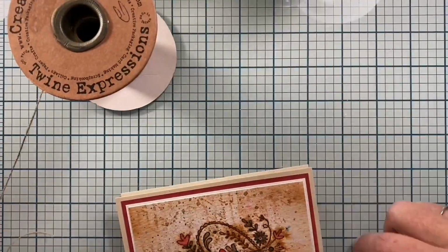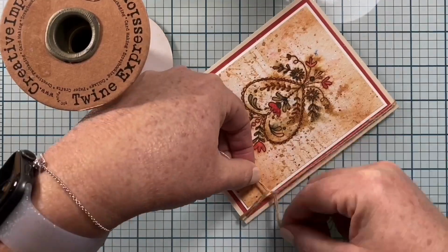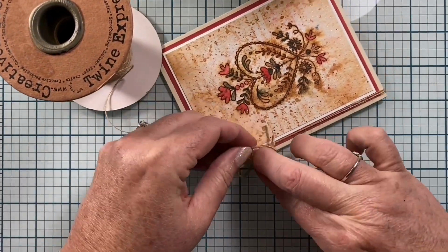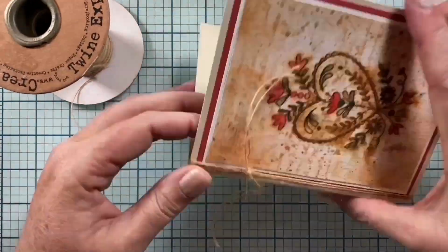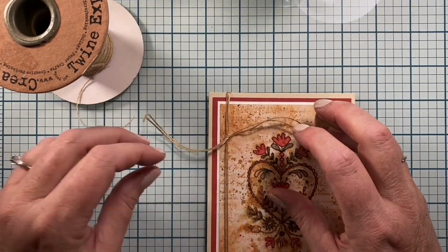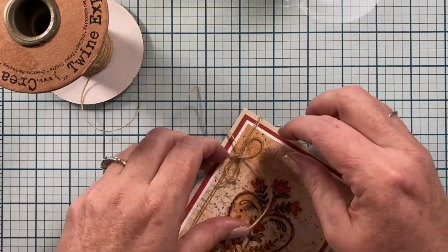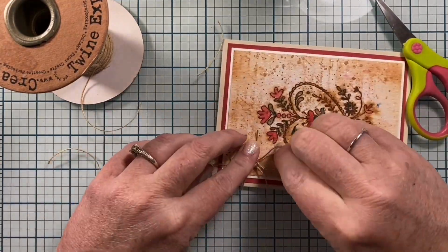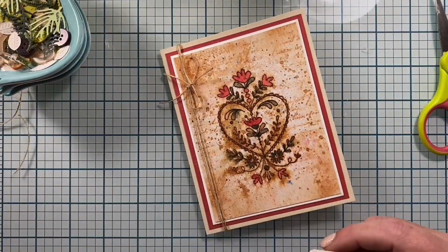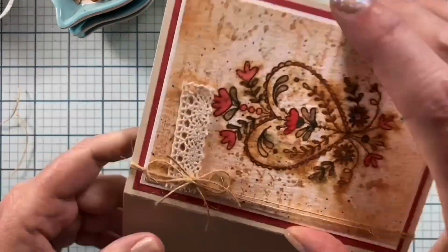And last, I am going to be adding a twine bow and a little piece of cotton lace ribbon, and a little flower button for embellishment on my card. I have to fiddle around with this bow for a little bit and then decide that I'm going to add this cotton lace and a button on top as well.